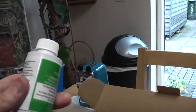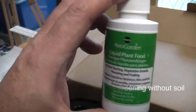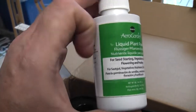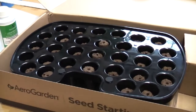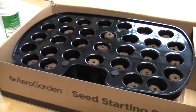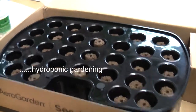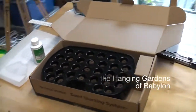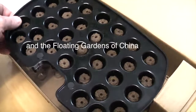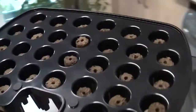Now, AeroGardens work by hydroponics. Hydroponic gardening goes back to the 1650s. Actually, it's older than you think, but this particular system of gardening was developed by NASA. I think NASA started developing it with the idea of terraformation and sending people to Mars and becoming self-sufficient, so growing plants. So this is a modern day version of hydroponics. You grow plants without soil, basically, so you just use recycled water and stuff like that.